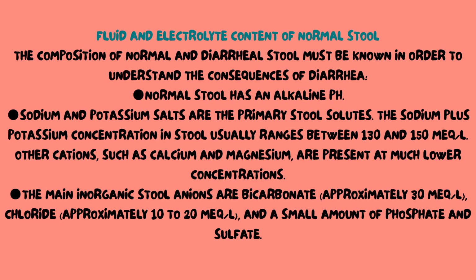Diarrhea being the main cause of non-RTA NAGMA, understanding the stool composition would be helpful. Looking at it, we understand that the stool has high components of the cations sodium and potassium, also anions bicarbonate and chloride. Thus, in diarrhea, we lose cations and anions in the stools, and the blood anion gap is maintained. Also, bicarbonate is lost in diarrhea, and an acidosis is created, having a normal anion gap.